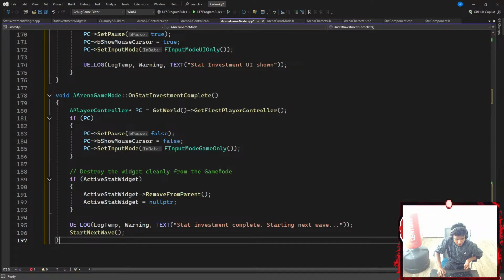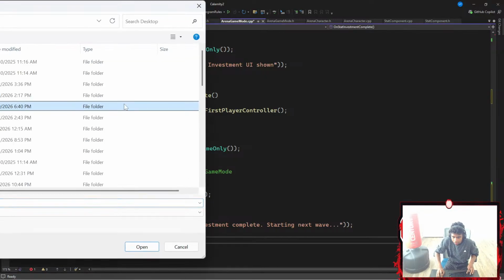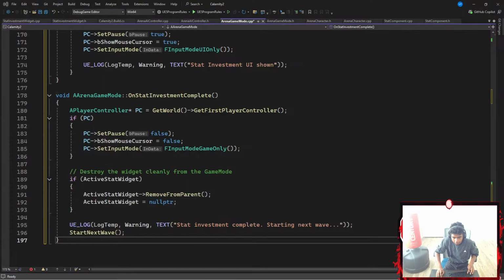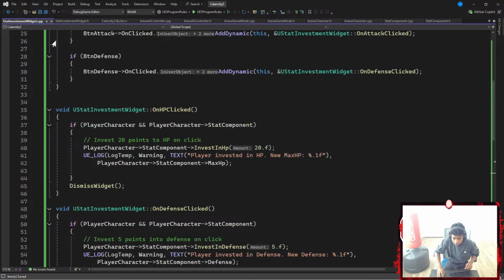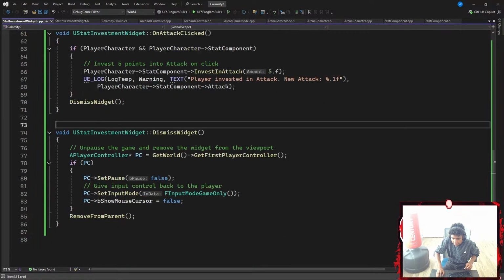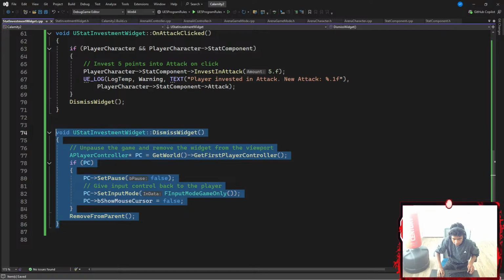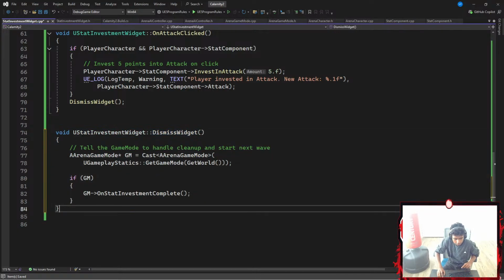Now we need to add this to arena game mode's header files. I can add that to arena game mode's header files and update stat investment C++ file. Dismiss widget. Stat investment C++ file. Dismiss widget with this. Include this in the C++.